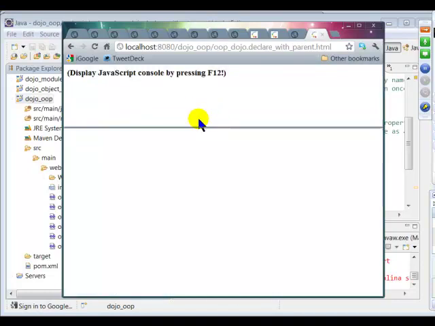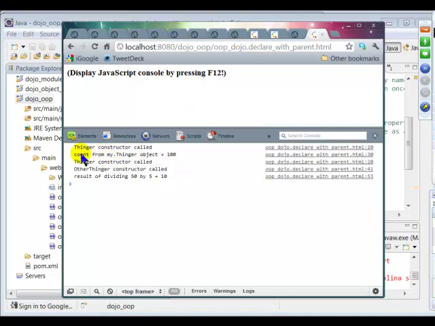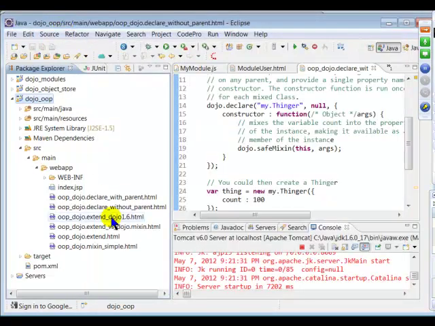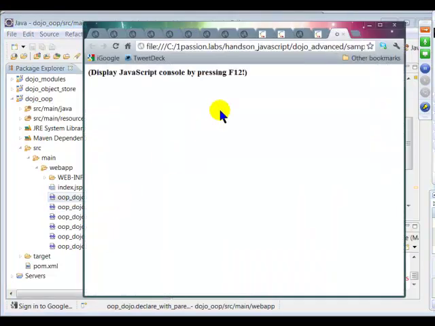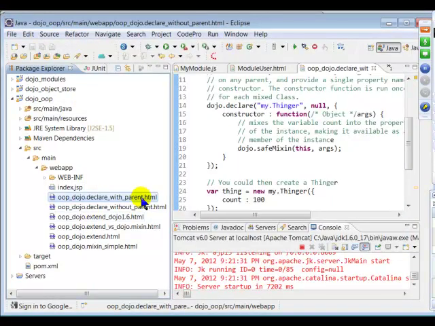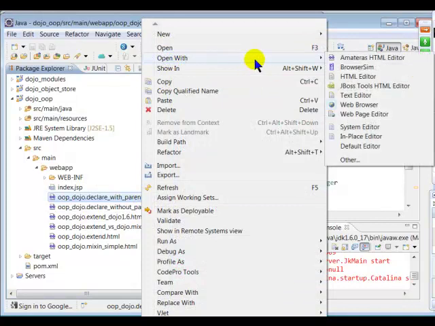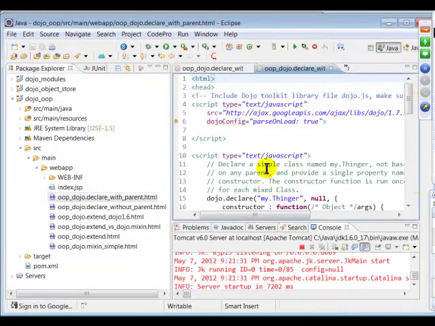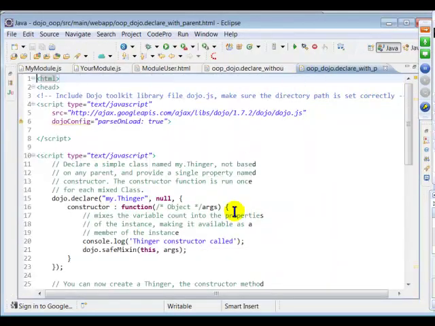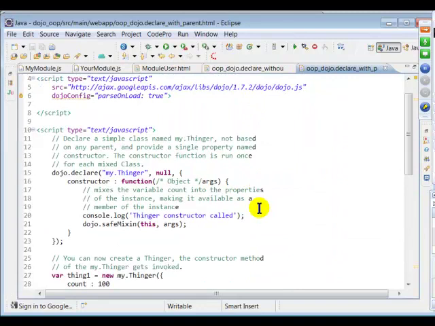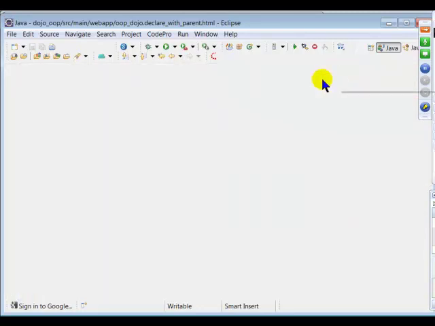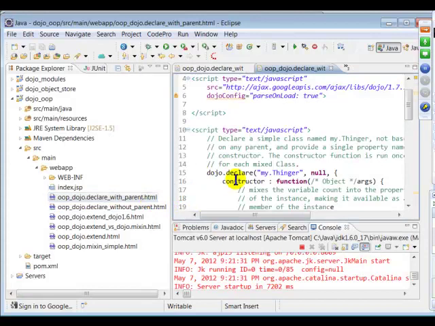Let's press F12. Now, if you see, it's basically calling. Let's see the code first, and then we'll get back to this. I'm actually looking at the with a parent code. Oh yes, with a parent, so that is the right code.